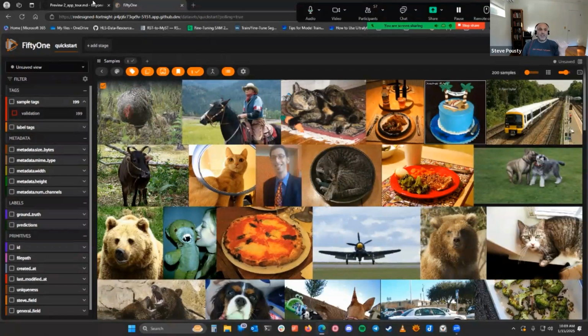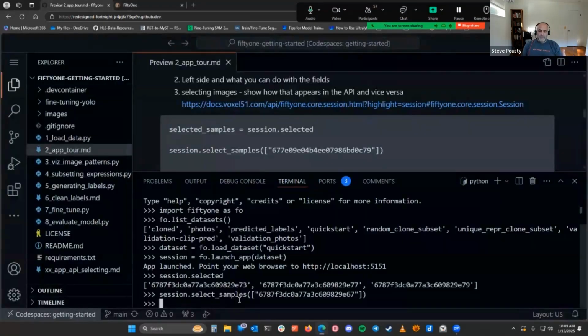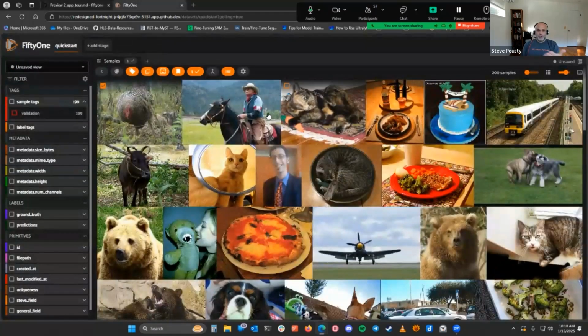So this is good, like if you run some operation, and then you get this array back in the API, and then you can say, okay, session.select samples, and you can pass that array in, and then those will be the only samples selected. Clear that selection, or you can just see those. Sometimes this is where I would do this. I would only show selected samples. Okay. All right. So the last two things I want to show are plugins.